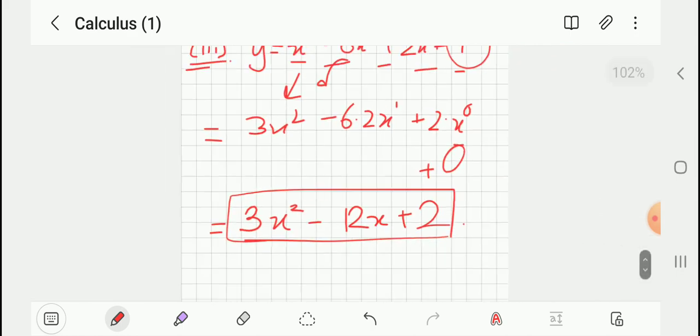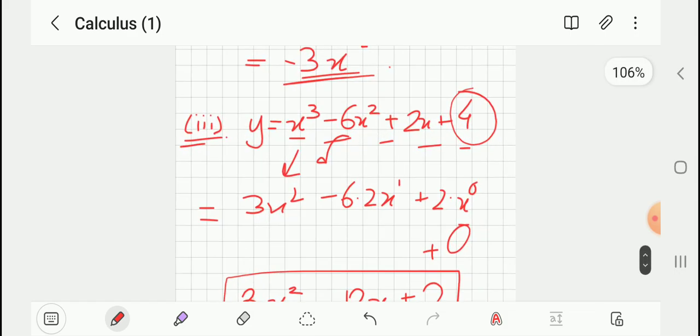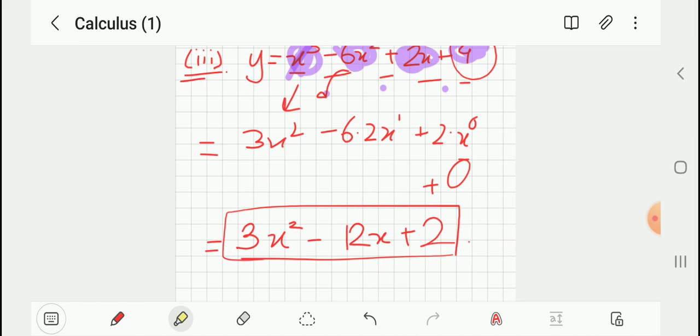Don't worry, this may seem hard and tiring to you, but with practice you can do one thing: find the differentiation of all these four terms separately. After this, combine them with the signs given, like minus, plus. I'm sure you'll find the same answer as I found over here.